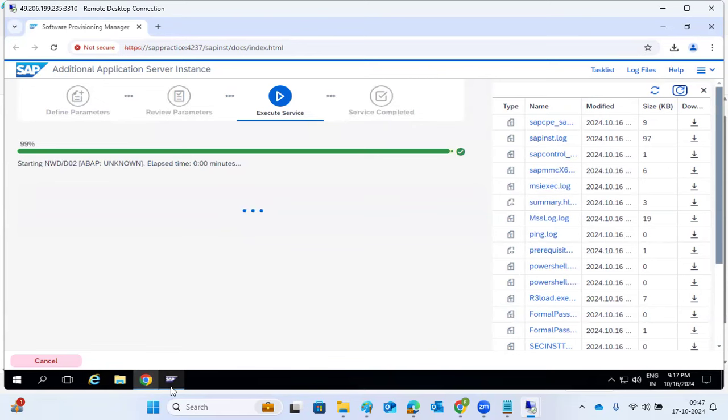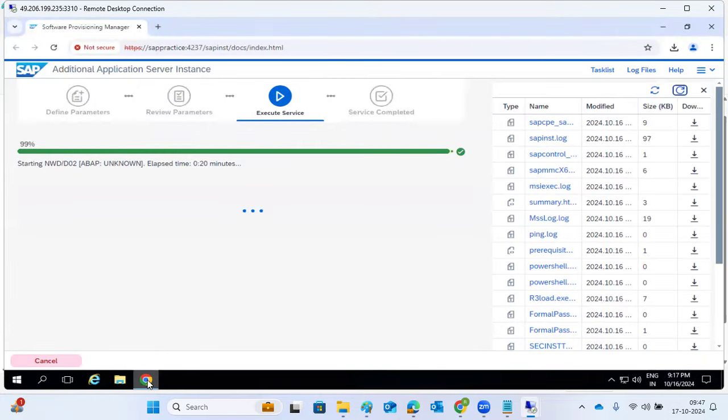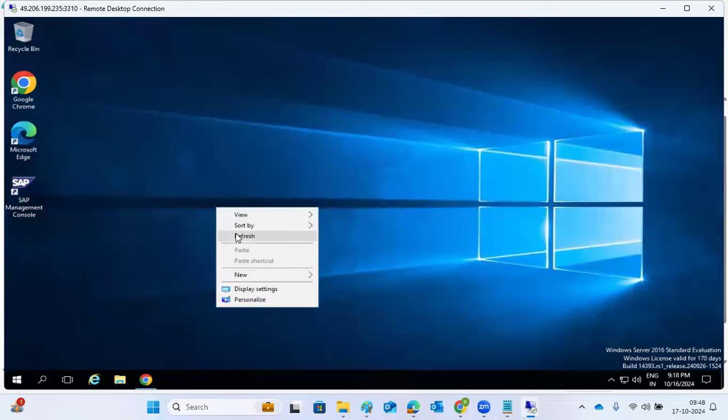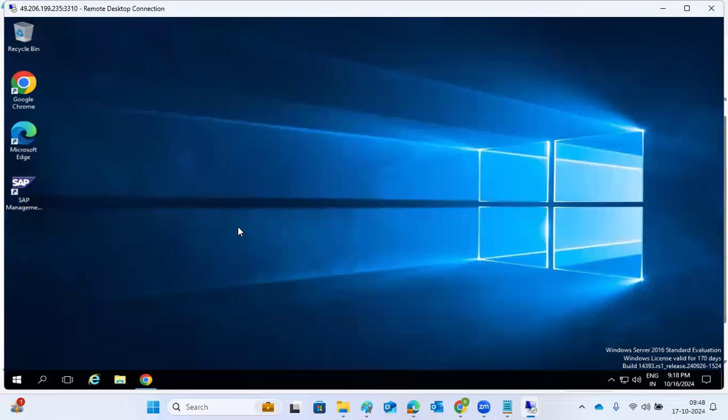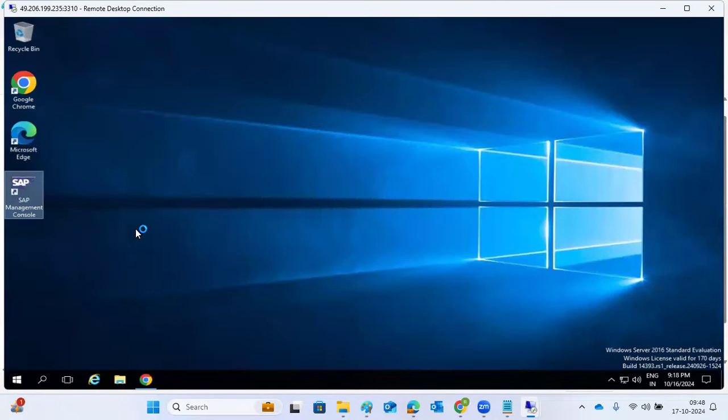In this case, tomorrow, if I'm doing any maintenance activities, I will stop one application server and do the work on it. Then the remaining application server is active, and that will perform the load balancing activities. Then I will perform the activities on the other application server. So we can perform maintenance activities like that. Even if one application server is down, it will not be a problem.